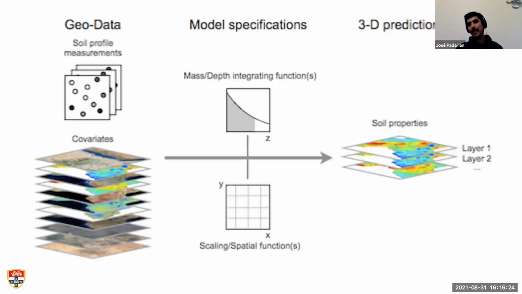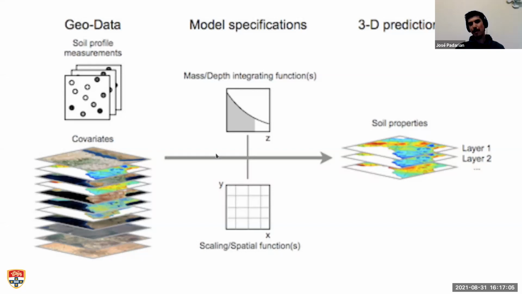What we usually do in digital soil mapping is quite a simple modeling exercise, or simple to understand at least. As you see here, we have different soil observations with their specific coordinates, and we have multiple covariates that try to represent environmental conditions, let's say elevation, slope of the landscape, temperature, precipitation, and so on. We usually intersect those covariates with the points, extract the data from the corresponding pixels, and then we have a table with data and we can proceed to model that.